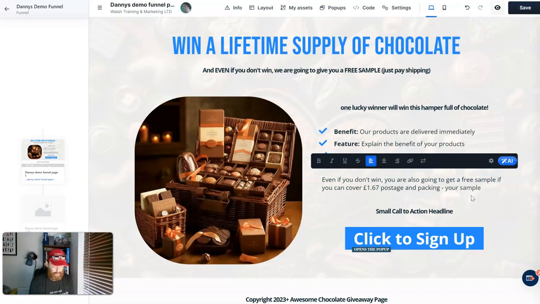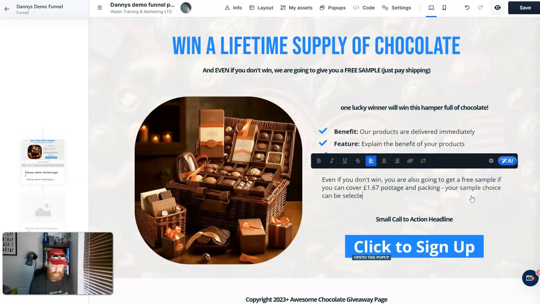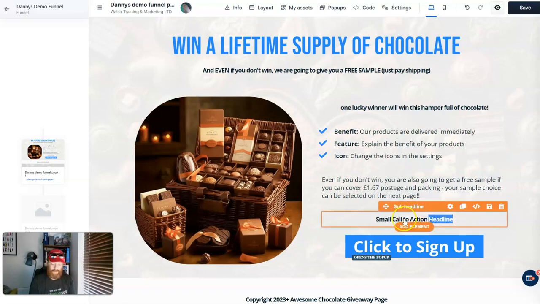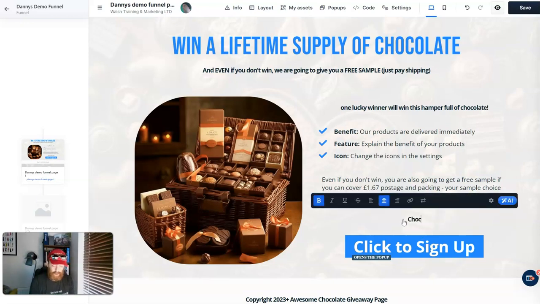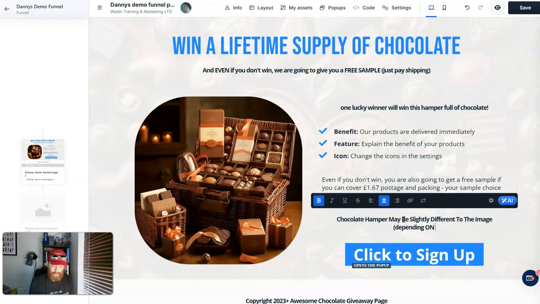Your sample choice can be selected on the next page, right? And then you're going to put here, in this one, chocolate hamper may be slightly different to the image, and then you put something like depending on stock and season, and then press the button below to sign up.